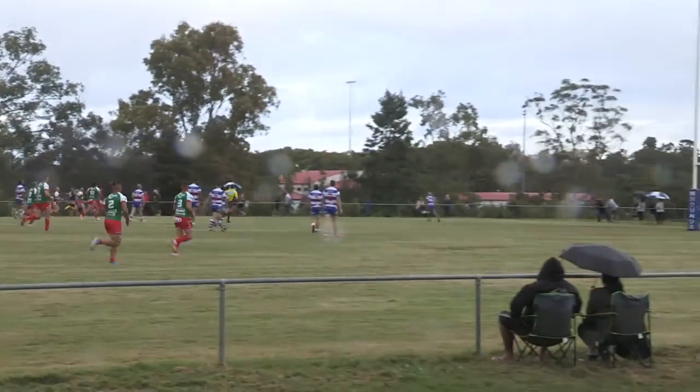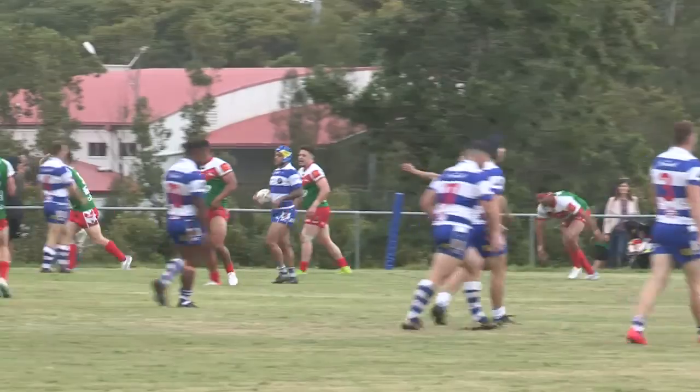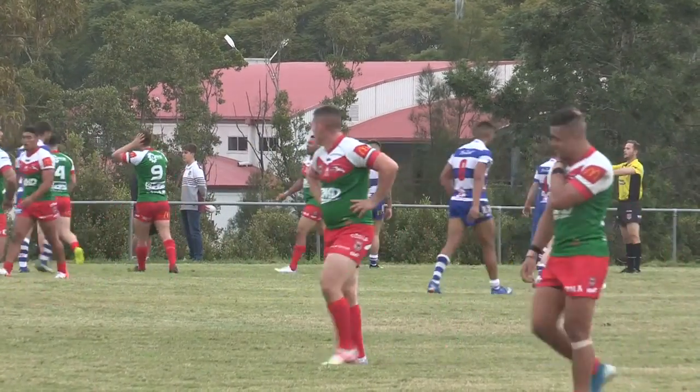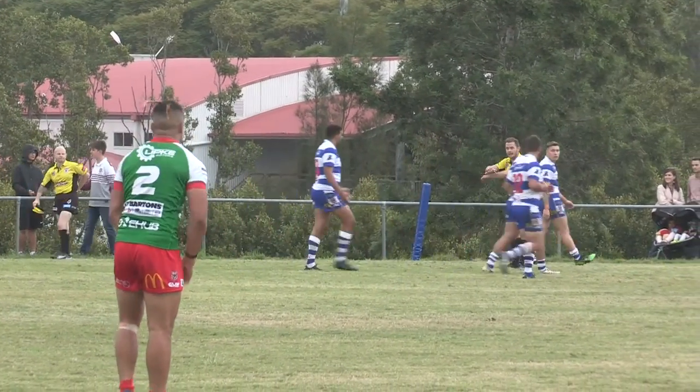Ten on your right needs 10. No genuine attempt. Number 6. No genuine attempts on the kicker. Got to take him to the ground, mate. That was nearly a shoulder charge. He has to make an attempt. There was no attempt.